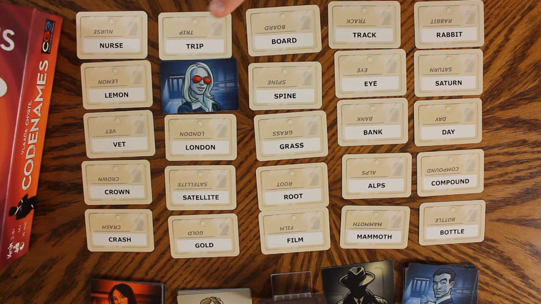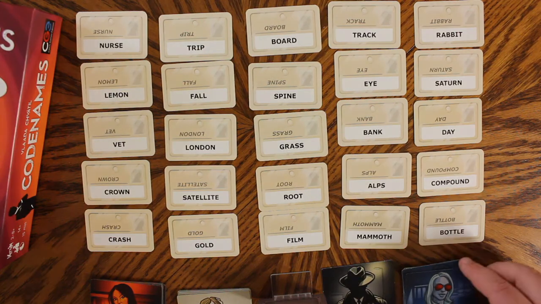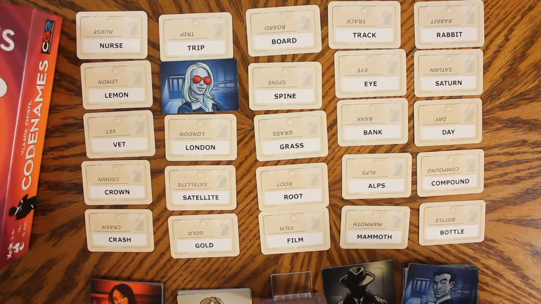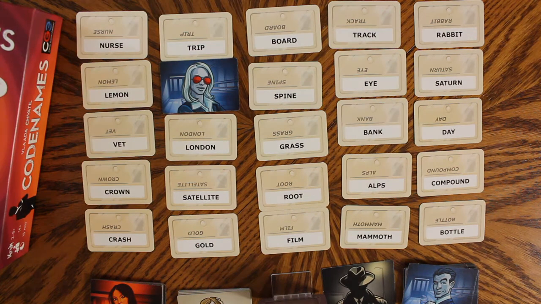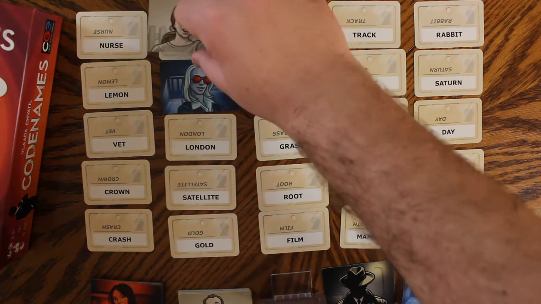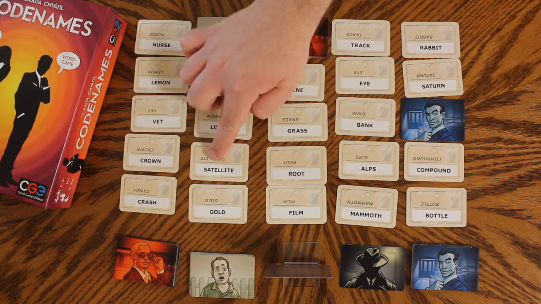Once a field operative touches the card, that team's spy master should consult their key, determine which faction the agent belongs to, draw the agent card of the appropriate color, and place the card on top of the codename. If a field operative makes a successful guess, their turn continues. If a field operative guessed a codename that does not belong to an agent of their team, their turn is over, and the other team will begin their turn.